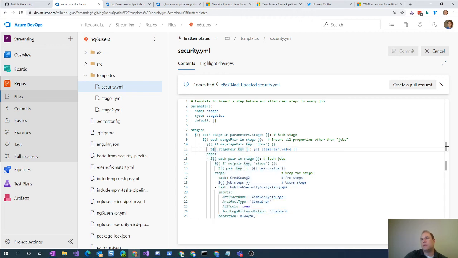Well, I kind of want to see if we can do something here. So is it because we're looping here twice and I don't have a key? So I have this key, stages.